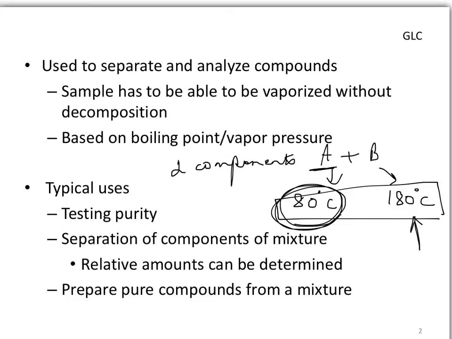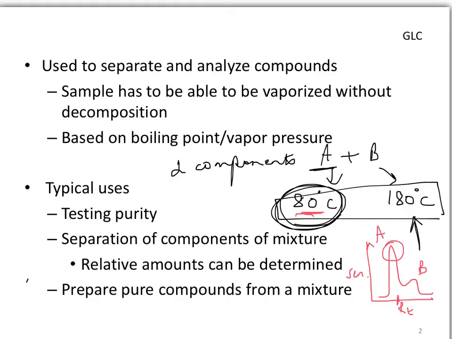So when you get your chromatogram at the end of the day, let's say it shows retention time, and I'll talk about all that in a second. Here's your sensor, and you get two peaks. You can identify that the first peak is product A and the second peak is product B, because the first sample comes in first, and that also happens to have a lower boiling point.